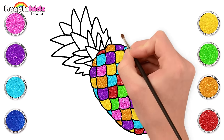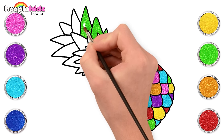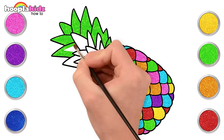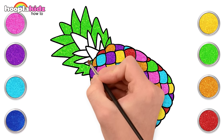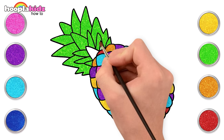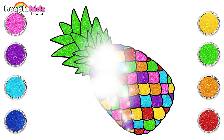Let's use green for the crown. We did such a great job! Woohoo! Look at all the pretty colors! A yummy and healthy pineapple!